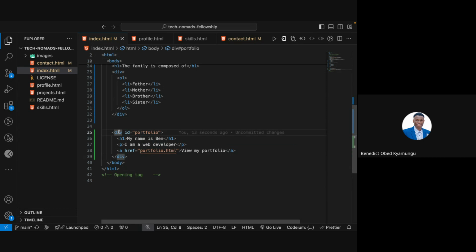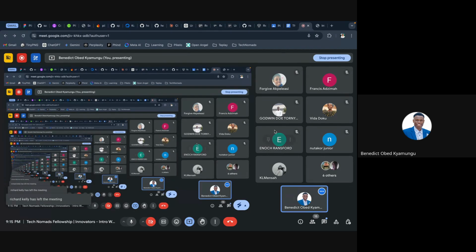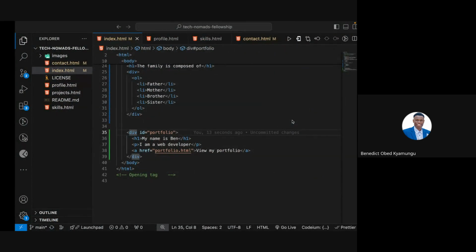So whenever they want to make reference to a specific Godwin, they will call your specific identity. That's your specific identifier. That's something that will identify you inside the country, right? So this is supposed to be unique. It's your ID. Nobody else is supposed to have the same ID as you. And it's the same thing here in web development, or in HTML.